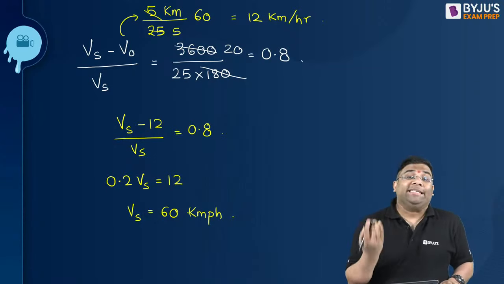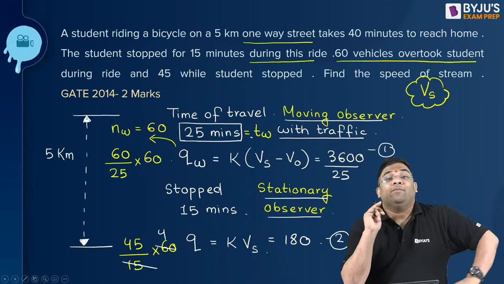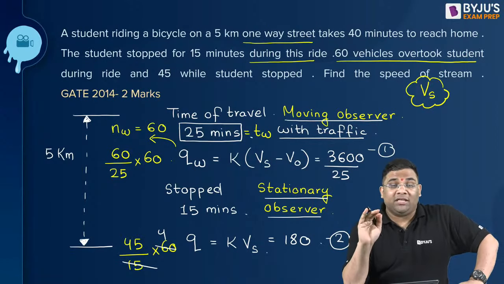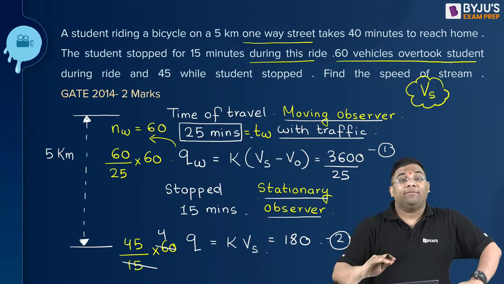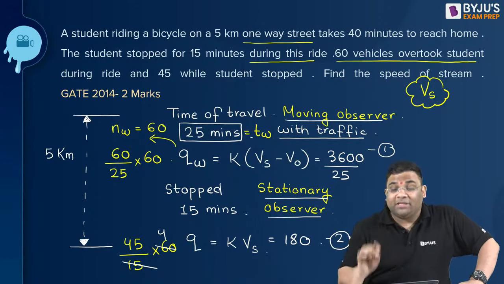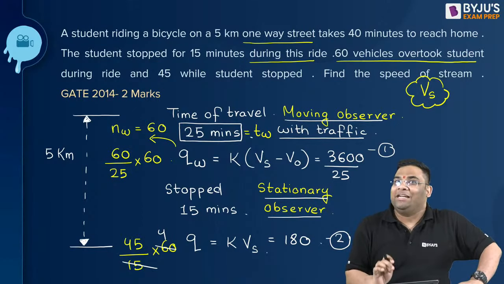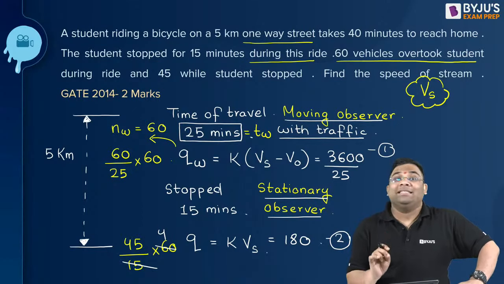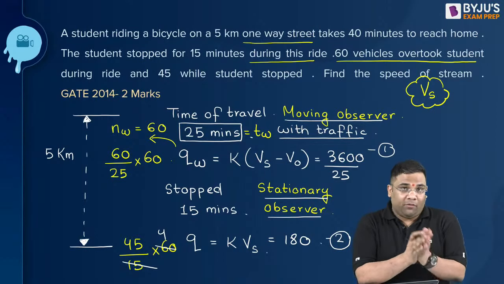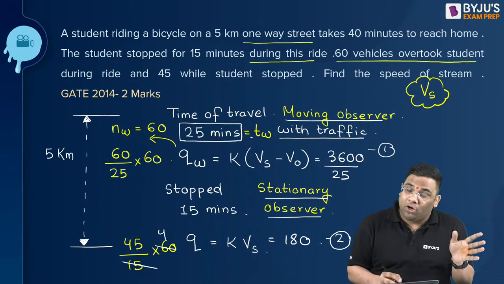So see, this question was easy, but they applied the concept of the moving car or floating car method. So in the GATE examination, they will use the concept of the floating car method to solve such questions. And you cannot remember only the formula, right? You have to understand the concept. Therefore, for the application of floating car method formulas to such type of questions, I have given two homeworks already.